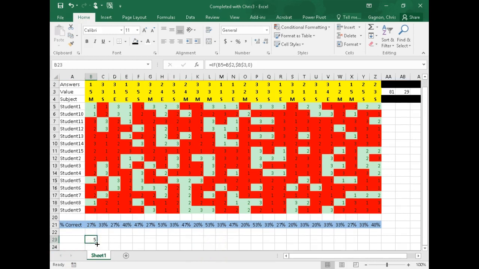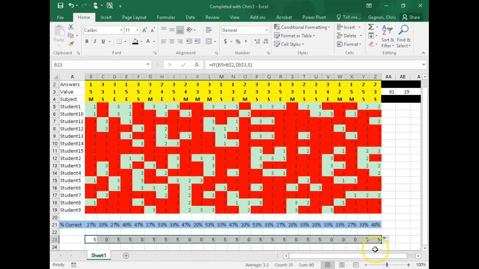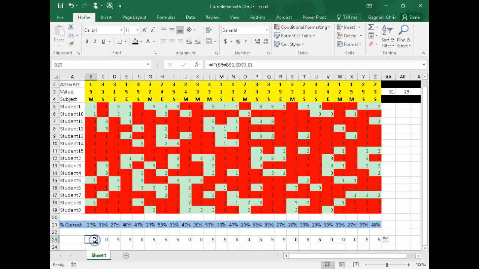So that tells me that student 1 got the first question right and got 5 marks. So I have made a mistake here. Let me see what I have done wrong. Oh, I know what I've done wrong. It always wants to give whatever's sitting in B3. That's not the case. For this question, this should refer to C3, which means this formula should not force that B to be permanent, so it's going to allow it to change. Let's try that now.